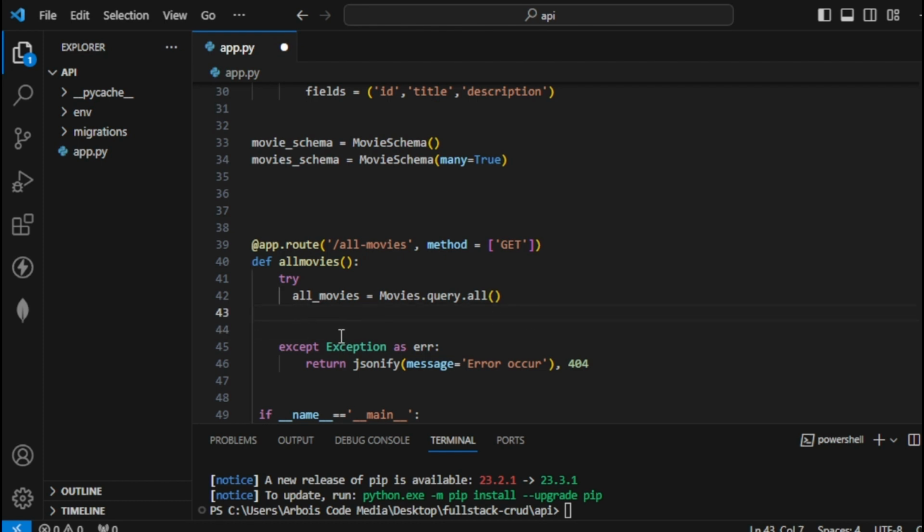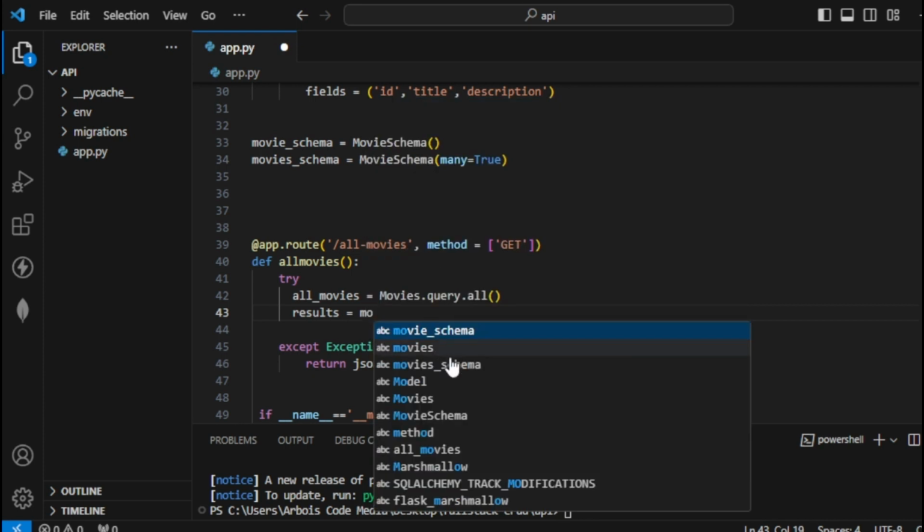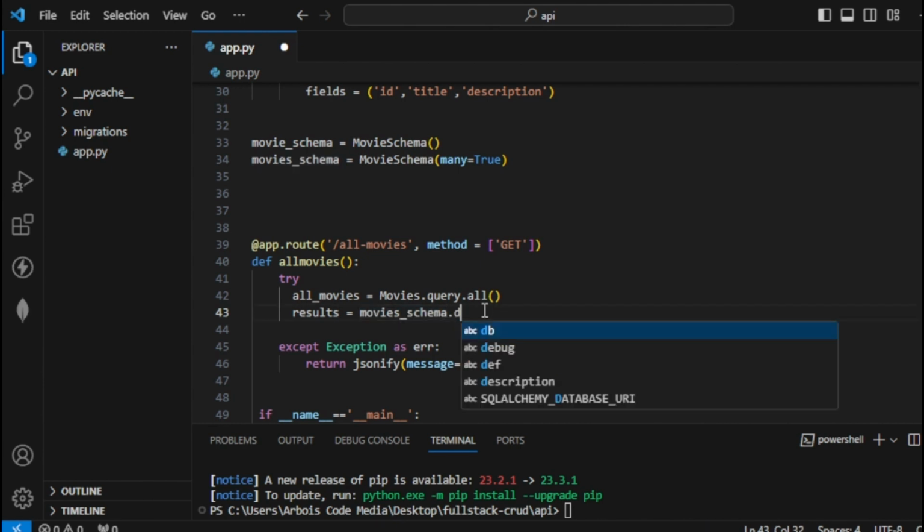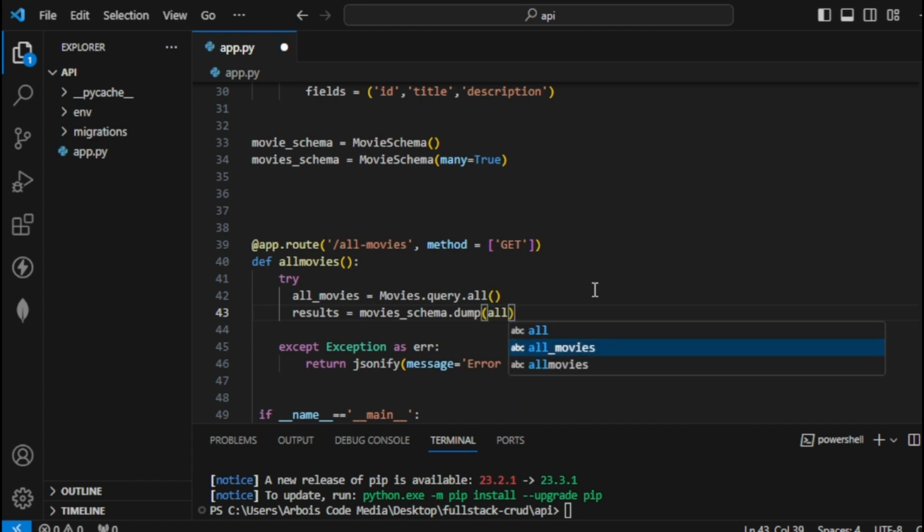So from here, I'm going to assign that values to a result. And then this time, we're going to call the movies schema. This is the all values. Okay, so using this one, we're going to call the property dump. And then let's assign the all movies. Okay, so this will return those values. And then from here, I'm going to return that value using JSONify.